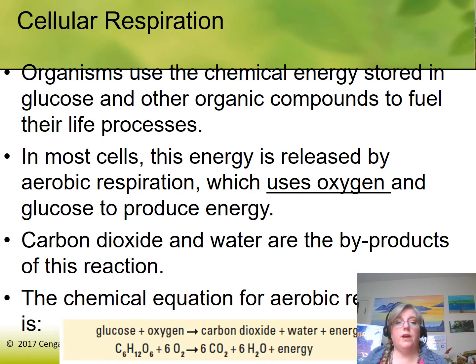Now, cellular respiration is, of course, the opposite of photosynthesis. The organisms are going to use the chemical energy that's stored in the glucose and sometimes other compounds to fuel the life processes. So this is where we take the glucose that the plants made for us. We use that glucose to run our bodies.